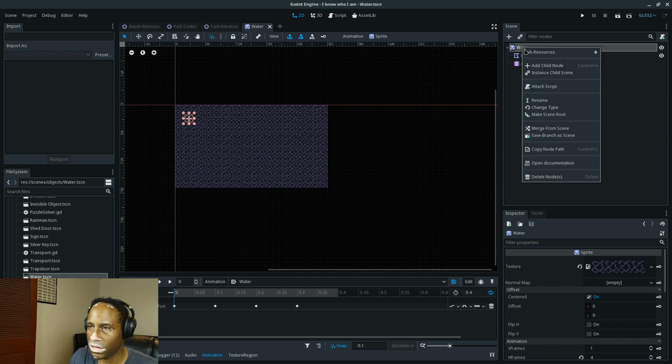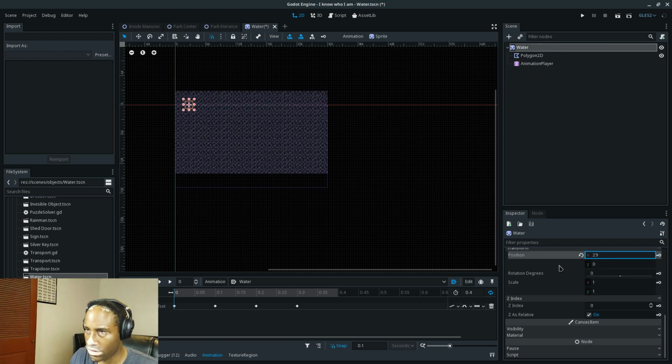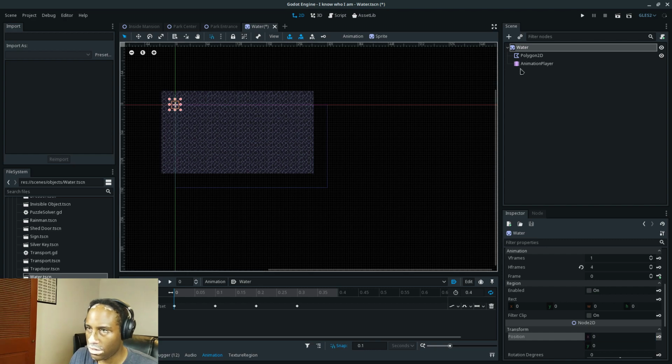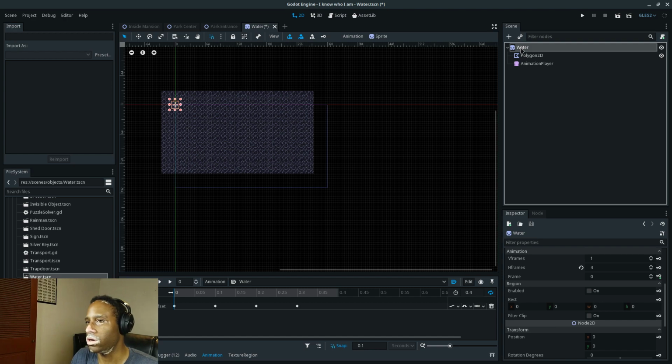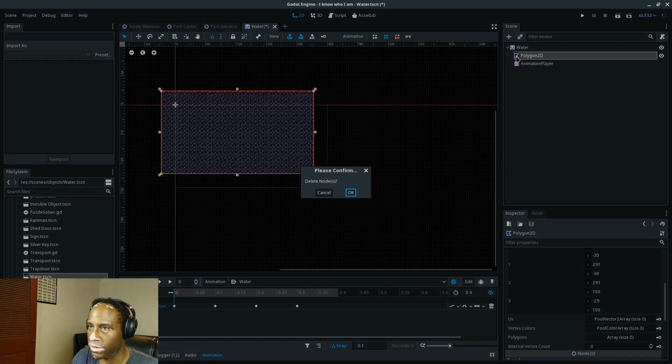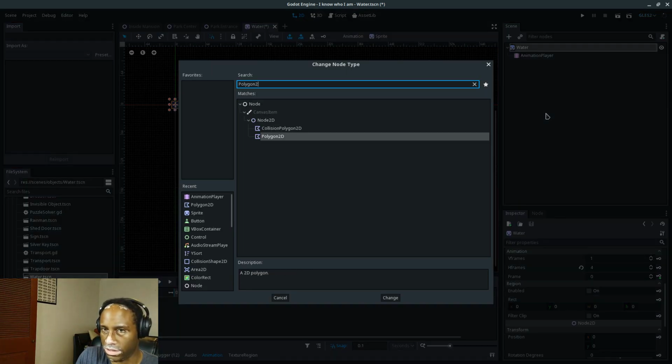Oh, wait. Okay, so this needs to be at 0, 0. Then that means that this could be the polygon 2D. This could be the water. I see where I messed up. Let's replace this to be the polygon 2D.